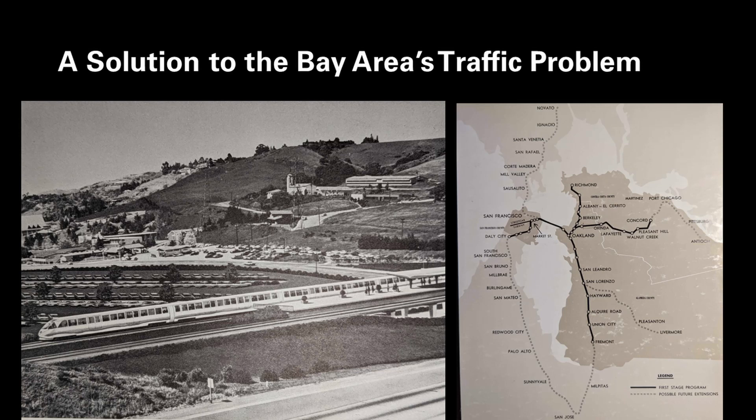The nine-county San Francisco Bay Area Rapid Transit Commission and its successor, the San Francisco Bay Area Rapid Transit District, issued studies identifying the need for a Regional Rapid Transit System to compete on favorable terms with automobile transportation. The system would need to be sufficiently attractive to persuade drivers to park their cars at suburban stations and ride modern, safe, comfortable, convenient, and frequent trains to work, school, shopping, and other activities. The system would include about 75 miles of double track, linking Daly City and San Francisco with Oakland and the East Bay through an underwater tube, with trains moving under automatic train control at speeds up to 80 miles per hour and an average speed of 50 mph including station stops.